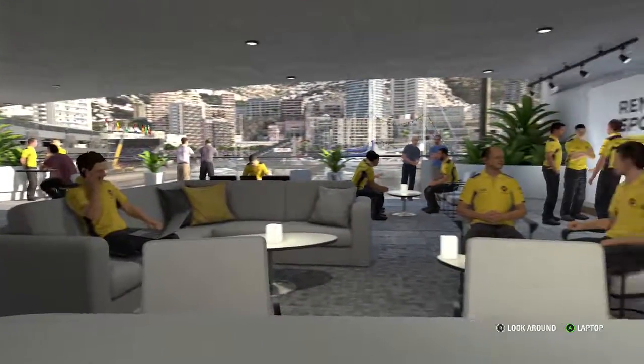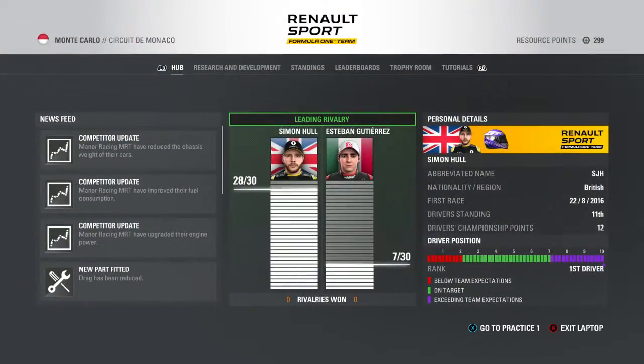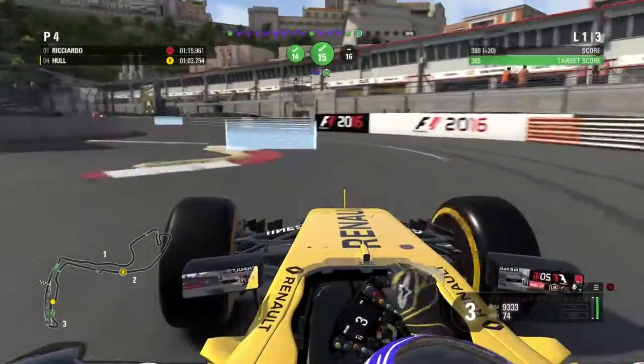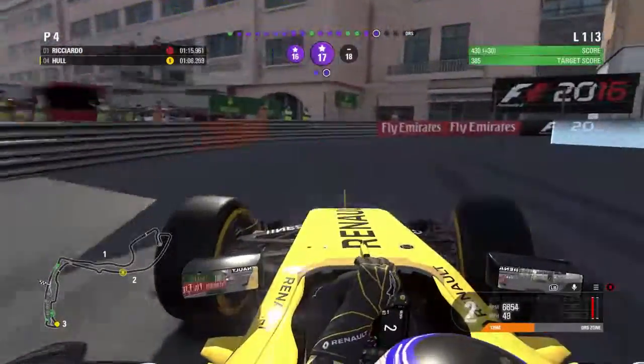We're going to have a little look around. Look at the view. The view was really nice. I'm loving this new feature, like the career hub, as it were. We are smashing Gutierrez in our rivalry, and if you just saw it briefly there in the hub, Manor have done a massive update for their car, so they've now moved themselves a lot closer to Sauber.